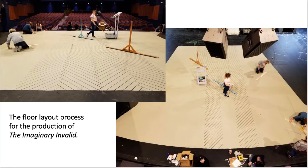A scenic artist has many different tools and techniques that they have to learn through their time. So here's a few images of some scenic artists laying out a herringbone floor. I want you to notice that the scenic artists are standing up and using lining sticks that they can control from standing. And they're also using a paintbrush extension.